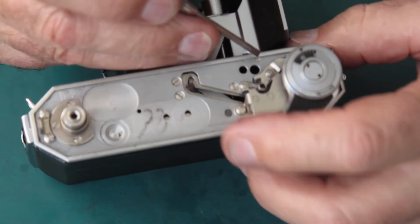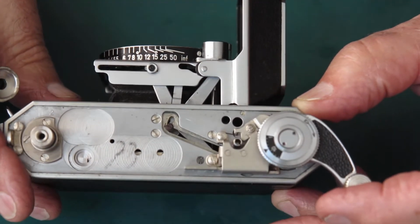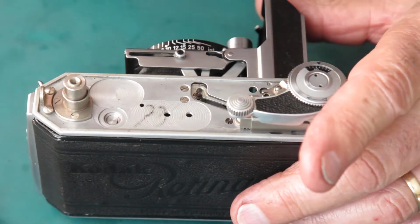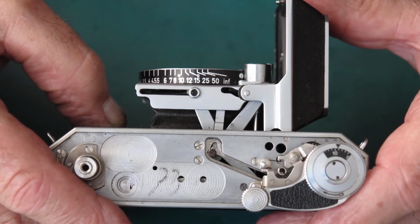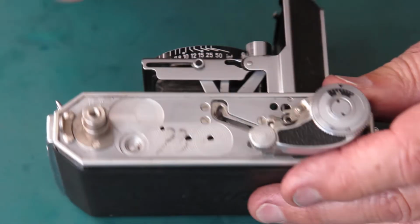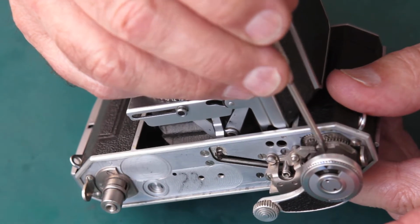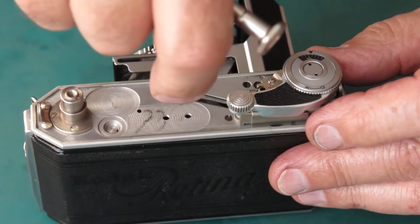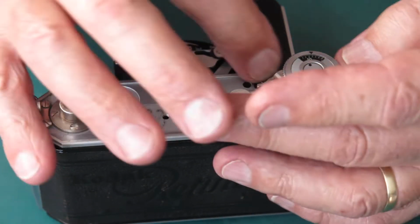There's definitely just enough backlash in this mechanism that it'll go from working nicely to not working at all. And it'll do it when your back's turned. So that shaft is still a problem. I'm going to have to put a twist in that shaft in order to get it to the stage where the lever will swing round to its hard stop. But it'll also have carried this far forward enough. So in other words, I've got to take the top of the shaft and twist it clockwise, even further than I had previously.